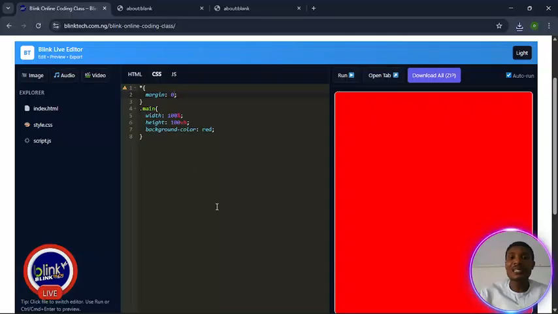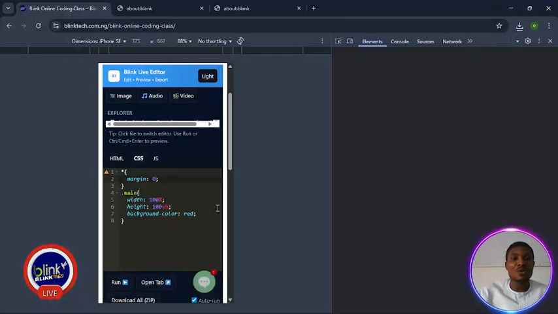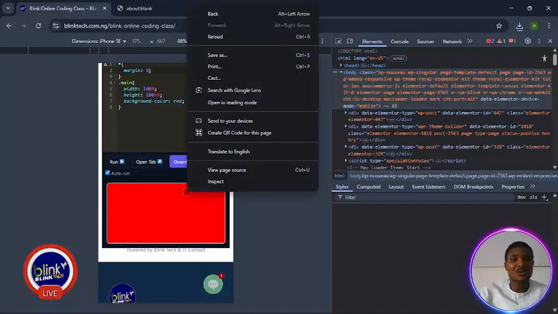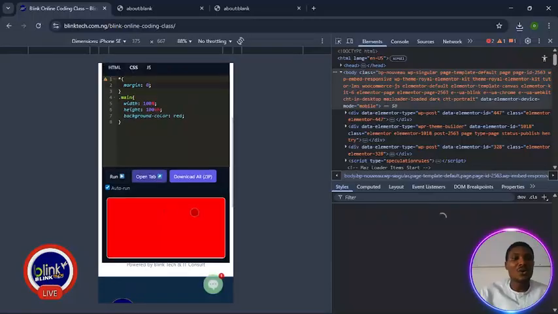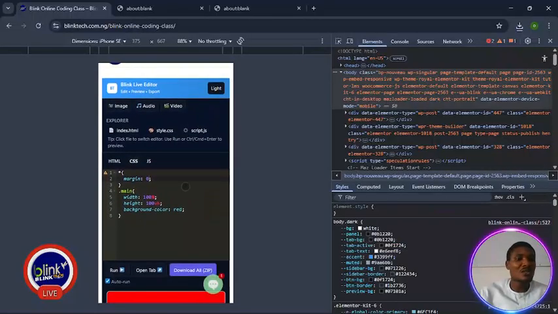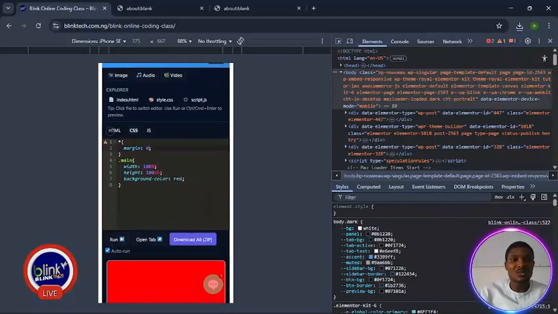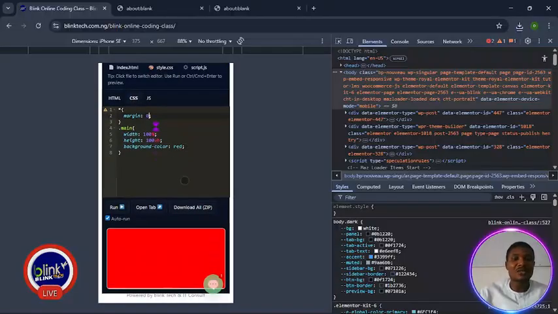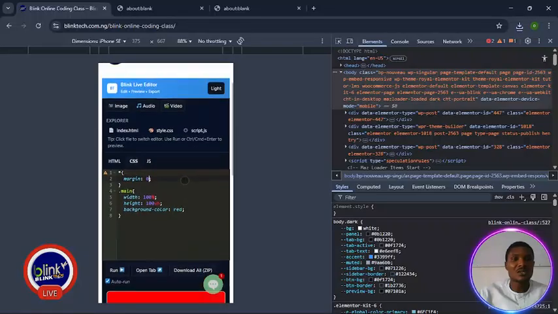And like as I said earlier, it's mobile responsive. Now if I turn it back to the mobile view, you can also see it. So you can see the preview of what we just did. Okay, so it's mobile friendly. You can use it to code, use it to test yourself, use it to practice. For those of us that are still learning how to program and you don't have access to your laptop always, you can use this and learn how to code.